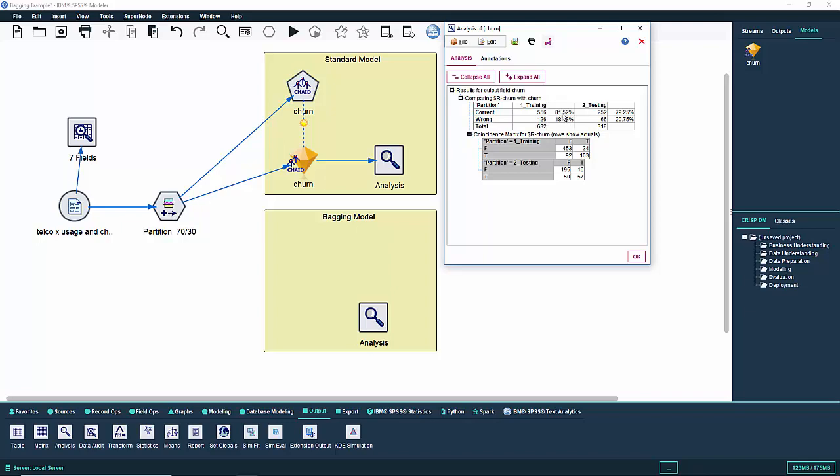We can see here in the training group it's 81% accurate. On the testing group it's slightly less accurate, 79%. Specifically, we can see that there are 66 examples where it's actually made a mistake, 66 records or cases in the testing group where it's incorrect. These 66 cases are effectively shown here as false positives and false negatives, this diagonal here. We can see that it's generally doing a pretty good job of predicting people who are in the F group, the false group, for churning, and a very good job at predicting people who are in the T for true group for churning.